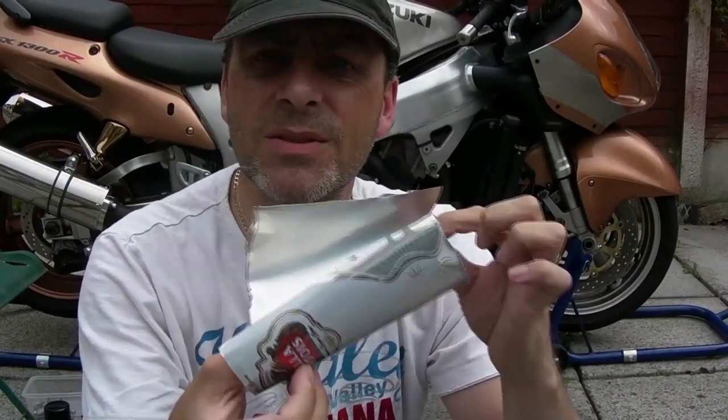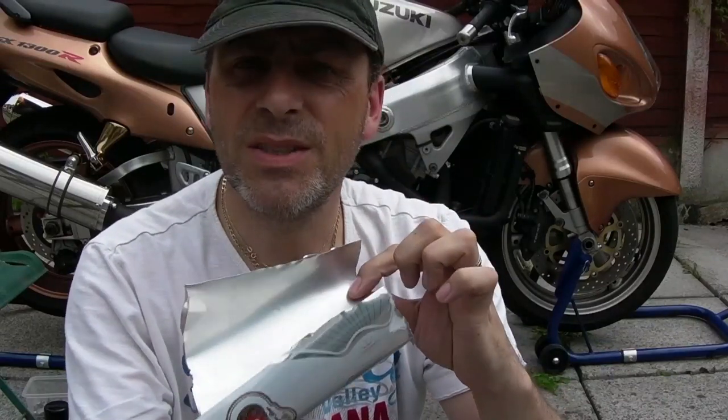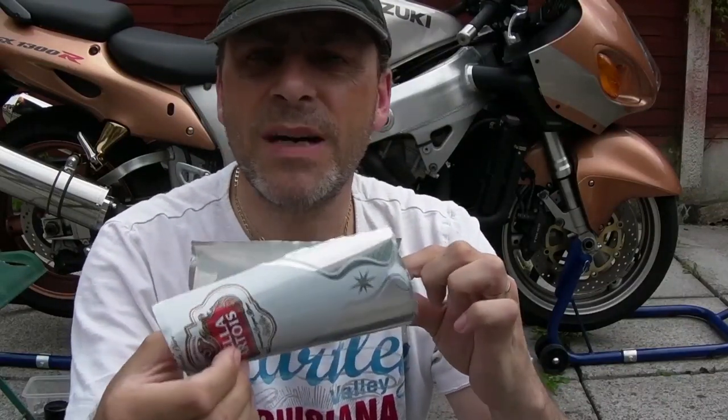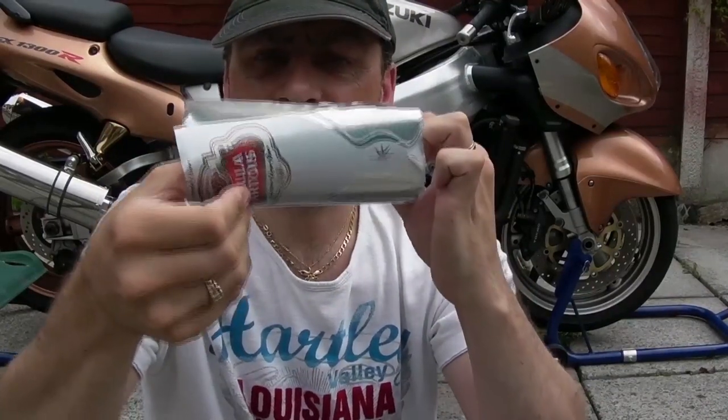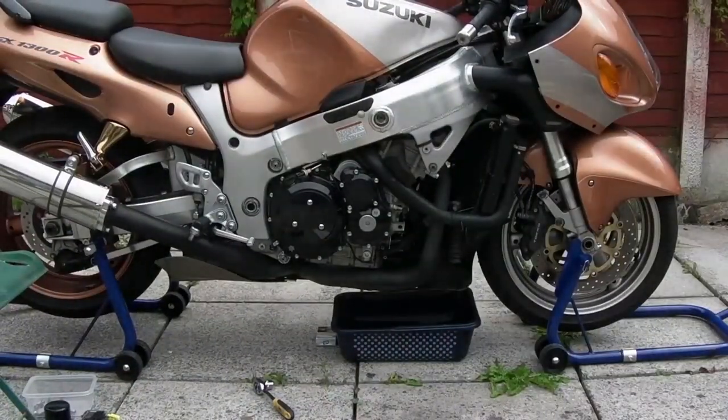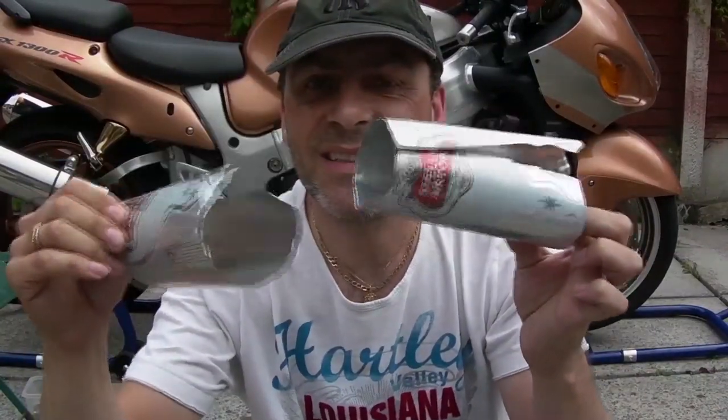Wrap that around your exhausts. Use as many as you want. If you've got fat pipes or you've got two pipes close together, then put one underneath first and just loosely wrap it round. And then, in true style, here's one I made earlier.